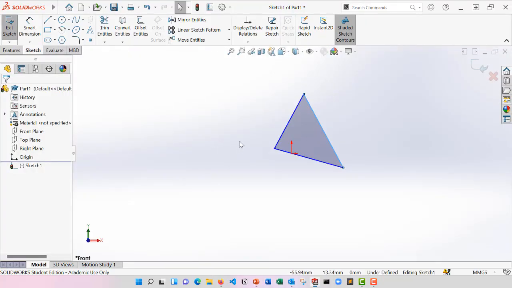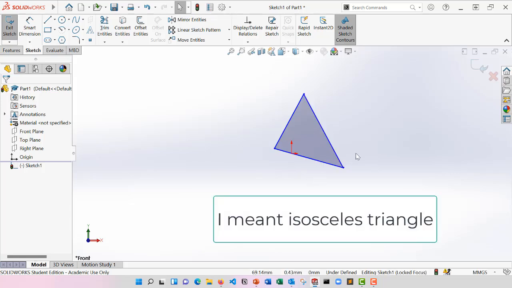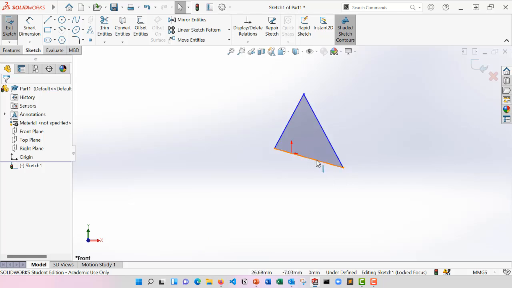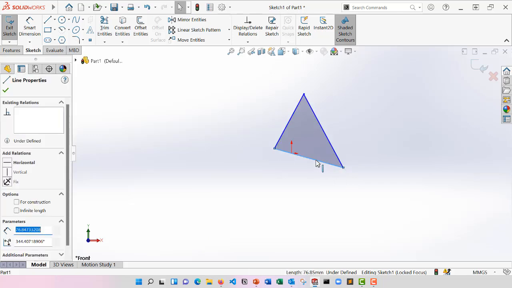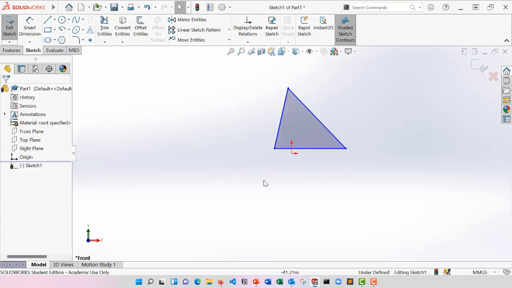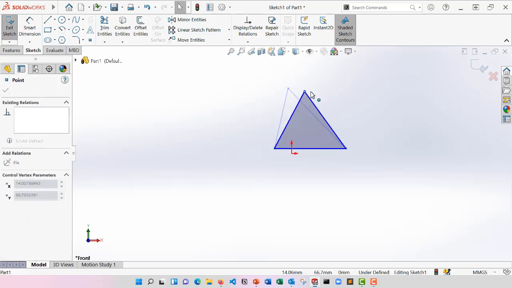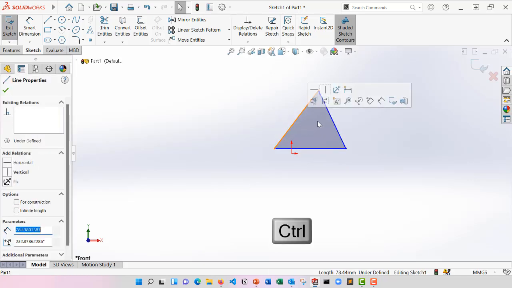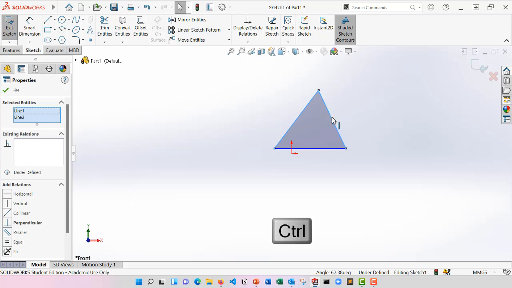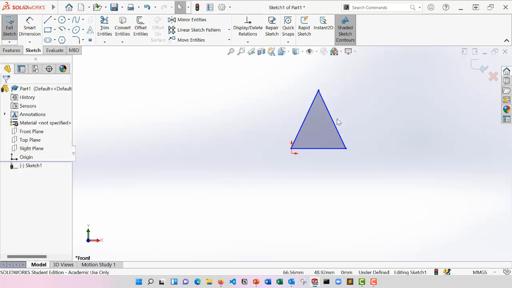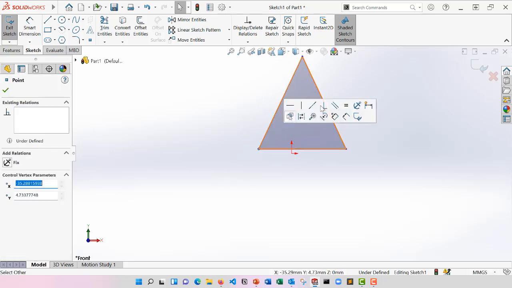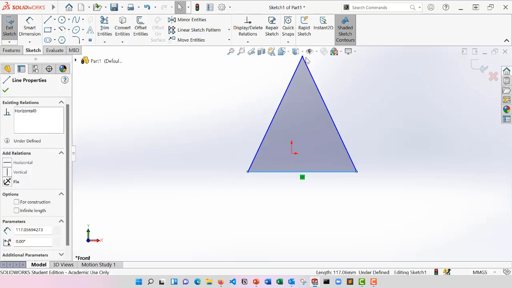And then the second step is you want to add any geometric constraints. In this case, I have a triangle, but I don't want any random triangle. I want, let's say, an equilateral triangle. So maybe this one, I want to make it horizontal. And for a special triangle, these two lengths should be the same. I select both of them together with the control key and choose equal. So I have this triangle. Okay, so I have this regular triangle with a particular shape.